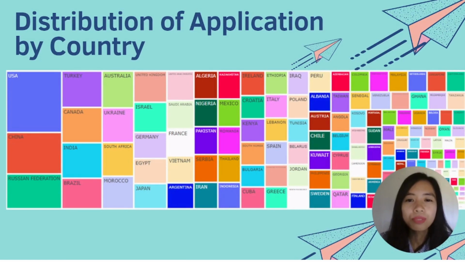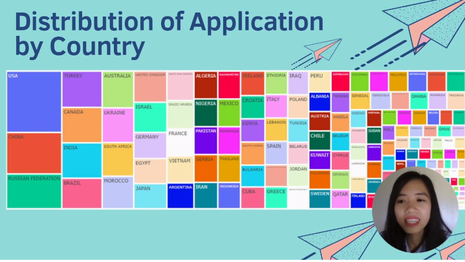For this graph, we have the distribution of applications by country. We have a list of 169 unique country names according to the data set that we have, so I used a tree map graph for this. Tree maps represent data as a set of nested rectangles, with each rectangle representing a category. This is useful for visualizing large categorical hierarchies.